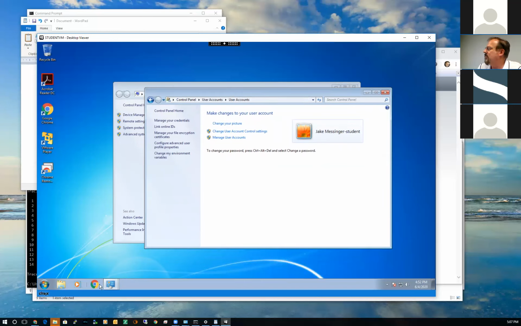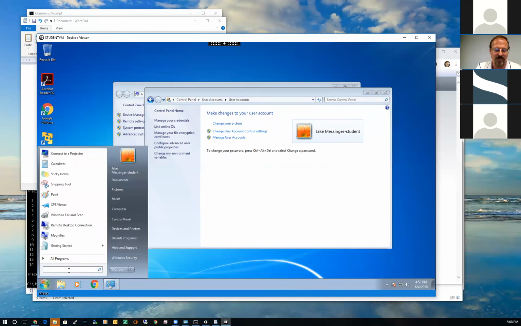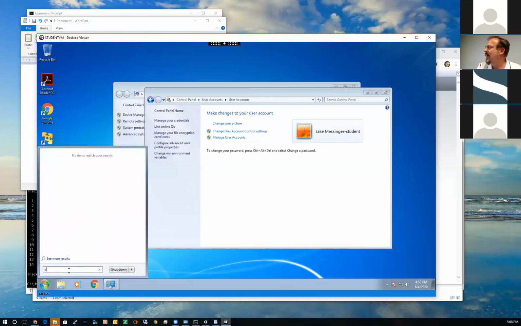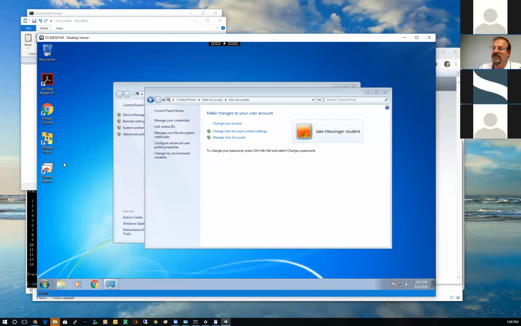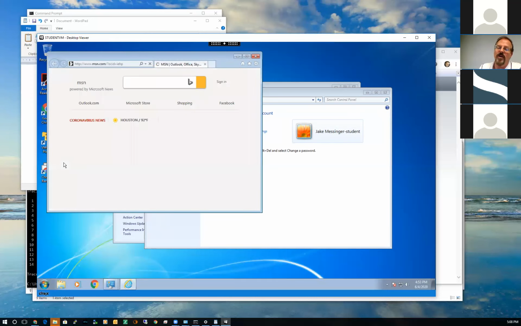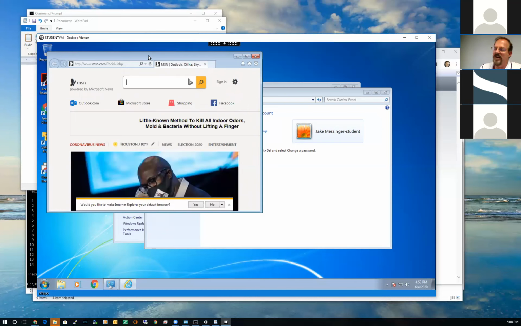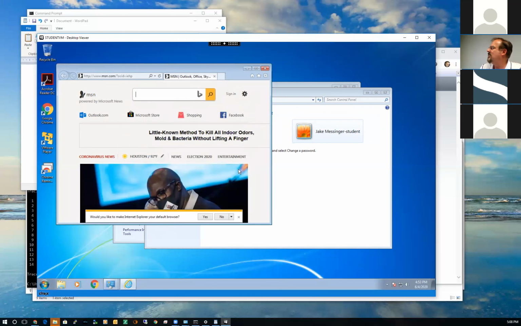So once you get to this point, I recommend that you install one very useful piece of software. Well, actually 2 very useful pieces of software. Chrome will not be already on there. In the case of Windows 7, you get Internet Explorer, which you don't see because I took it off the menu, but yours will have Internet Explorer on there. That's the only browser. Or in the case of Windows 10, it's Edge. So you're going to have to open up Windows Internet Explorer or Windows Edge, one of those two.